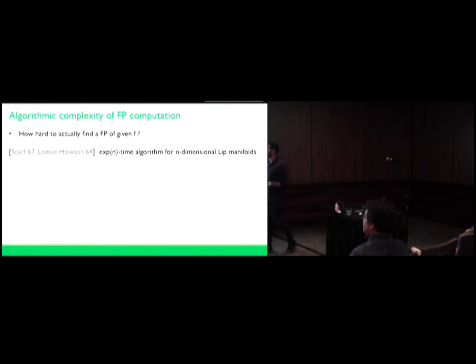Some of the earliest and perhaps most well-known algorithms for this problem were proposed by Scarf, later generalized by Lemke and Hansen, who showed that it is possible to find a fixed point of an n-dimensional function mapping the n-dimensional solid cube to itself in time exponential in the dimension n. And fortunately, we do not expect to find significantly faster algorithms for this problem. In fact, this problem, or essentially a discrete analog of it, turned out to be almost by definition a complete problem for some subclass of total search problems known as PPAD.